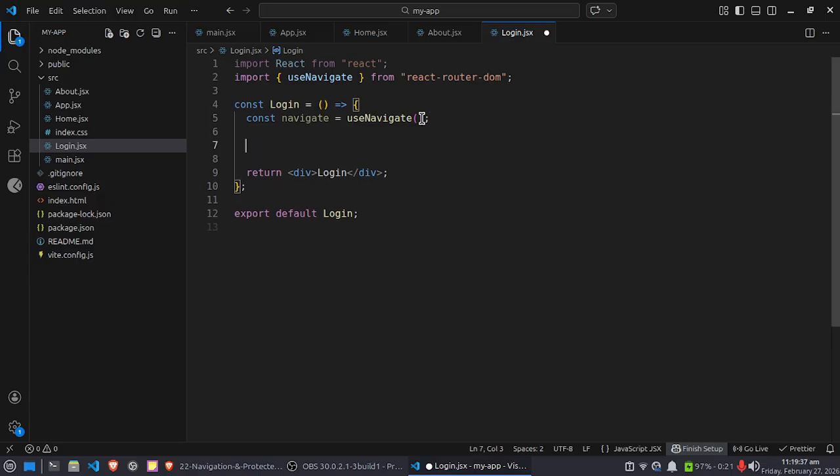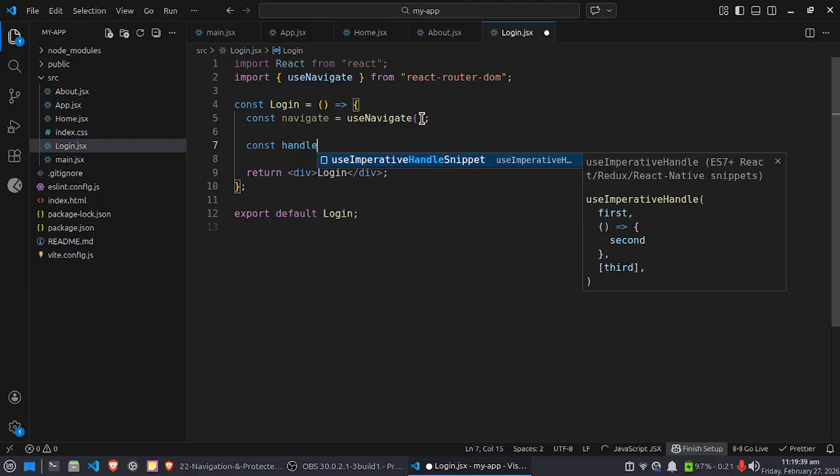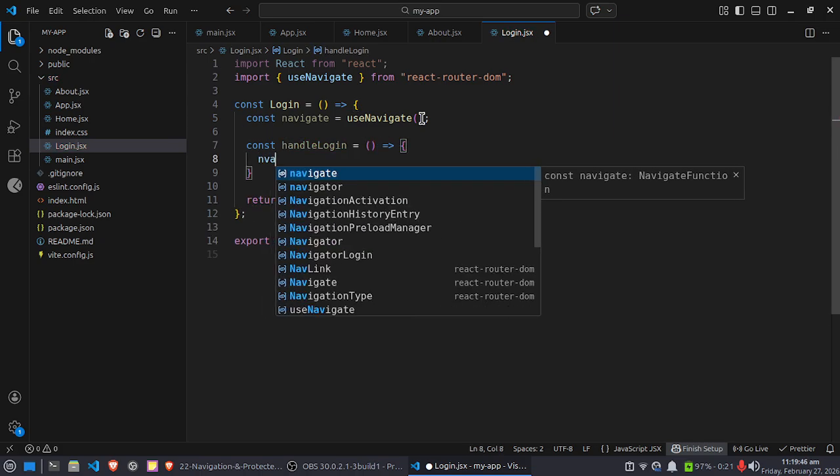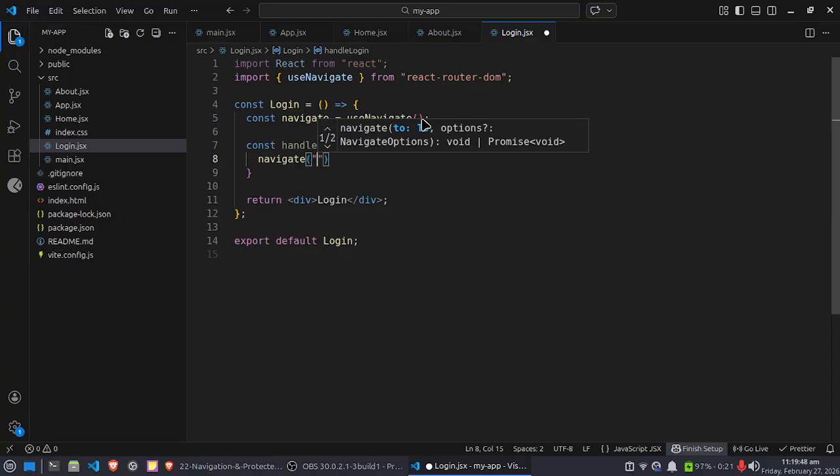And here make a const handleLogin equal to navigate to slash dashboard, right? It means it moves to the dashboard link URL.